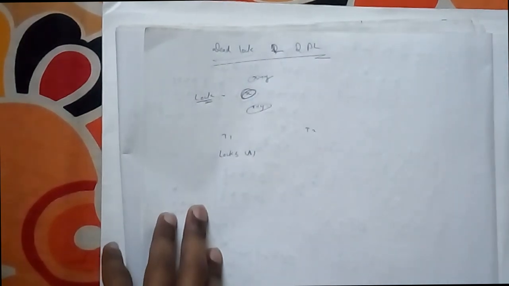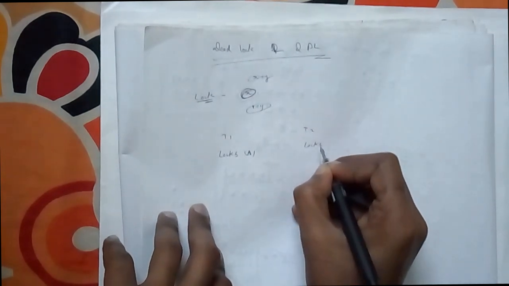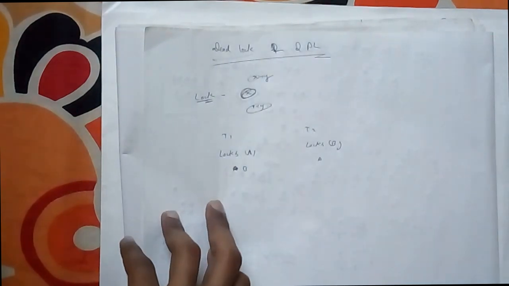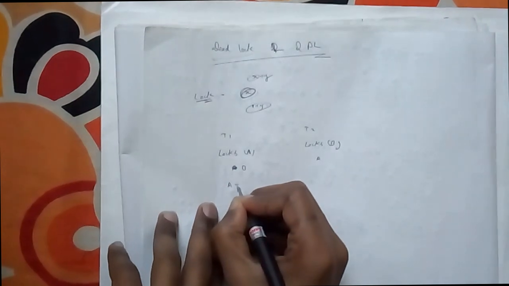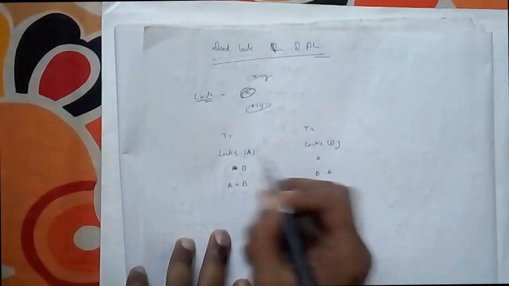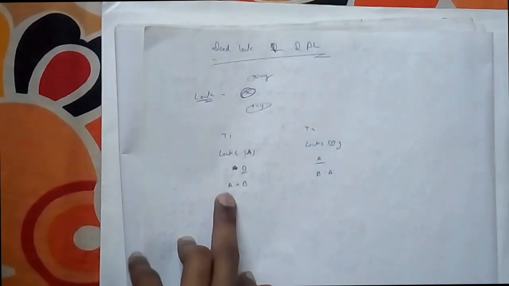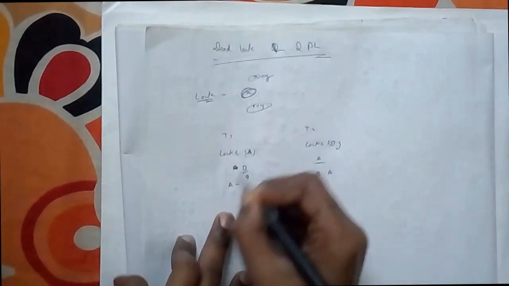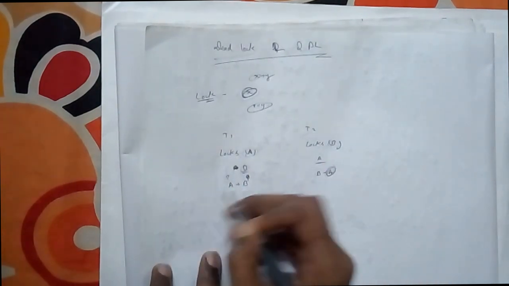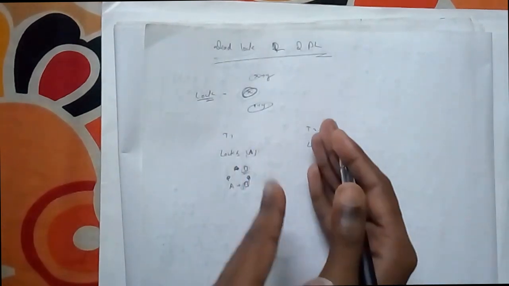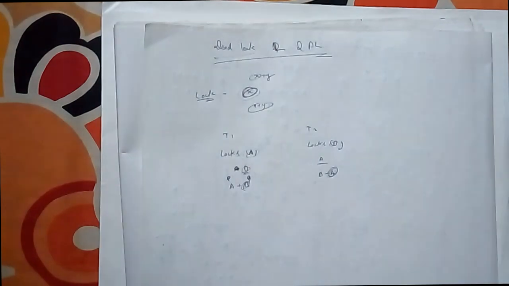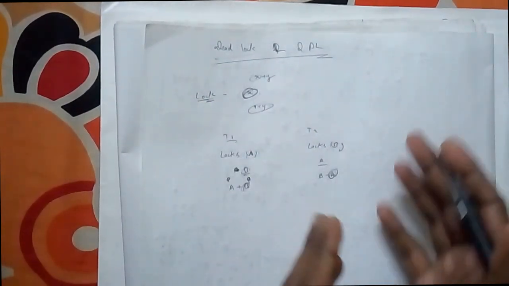For example, suppose transaction T1 locks object A and transaction T2 locks object B. T1 has A and T2 has B. Now T1 needs to do A plus B, and T2 needs to do B minus A. T1 has A but does not have B, and T2 has B but does not have A. T2 is not letting A go because it needs A to complete its transaction, and T1 is not letting B go because it needs B. Neither of them is releasing any locks, and both need objects held by the other.